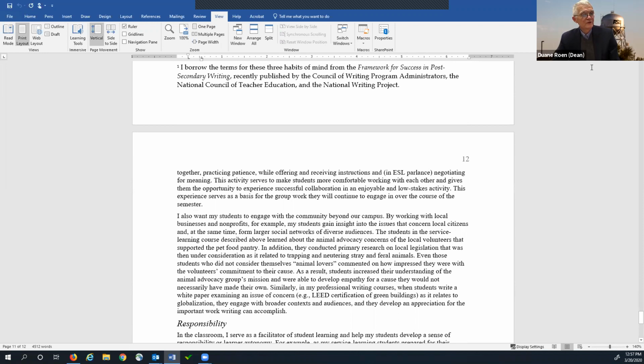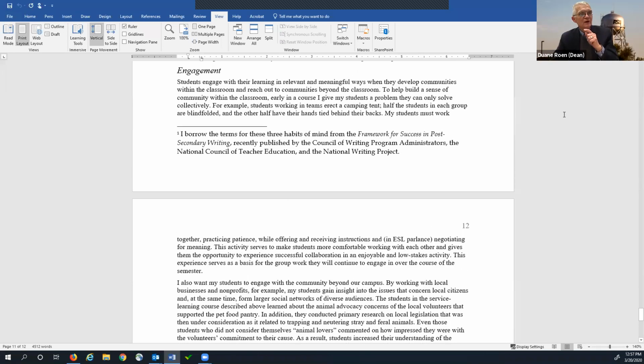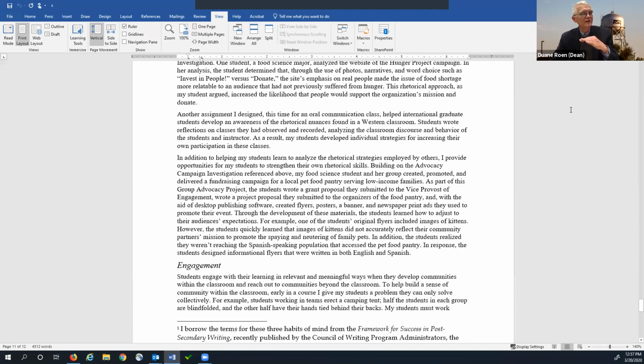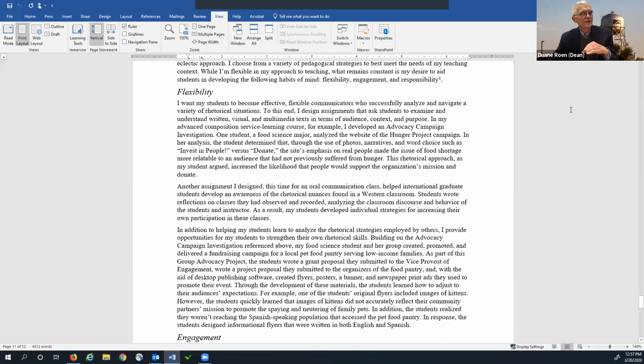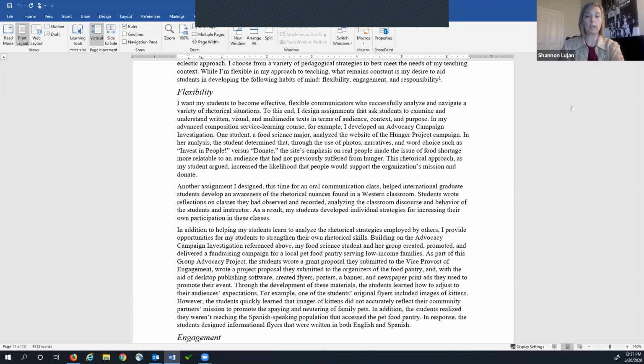And Shannon, is it true that everybody has theirs in front of them? They should, but I don't know. Okay, well, let's do it this way then. Instead of having you read the whole thing, let's just read one section at a time. Is this large enough so everyone can read it on their screens? I assume you're sitting close to your screens as I am. Yes, everyone that's responding is saying that it's good. Okay, so read the section on flexibility, and then let's talk about that.